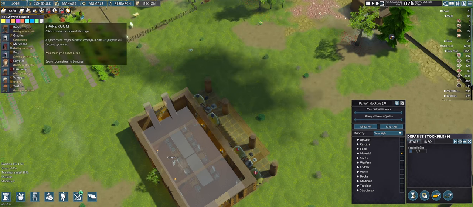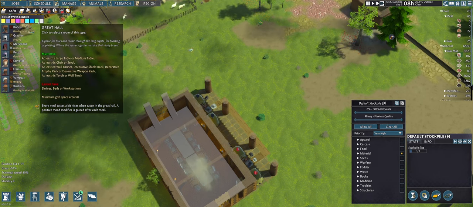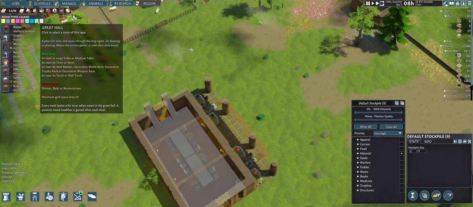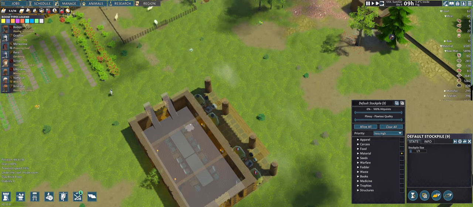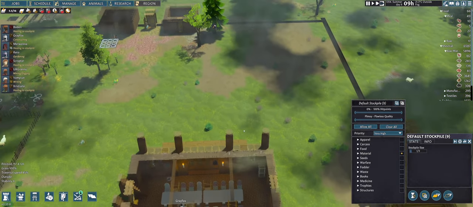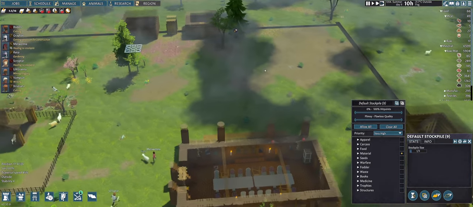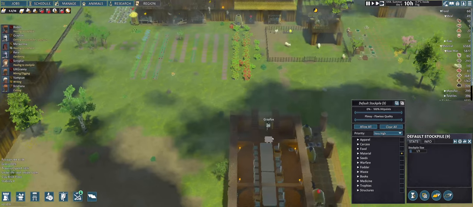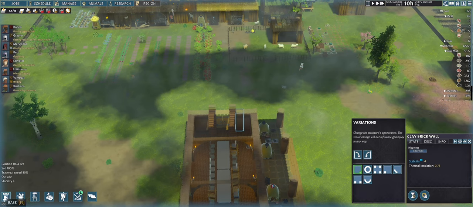Meanwhile, let's check the Great Hall. Spare room, Great Hall. Six chairs. I have the torches. But I don't think I have the shield thingies. Do I? One, two, three, four. That means I would need some more up here. These are shields. Let's try to build that.